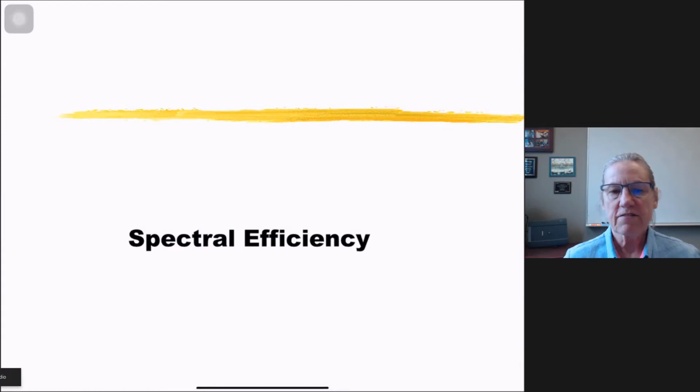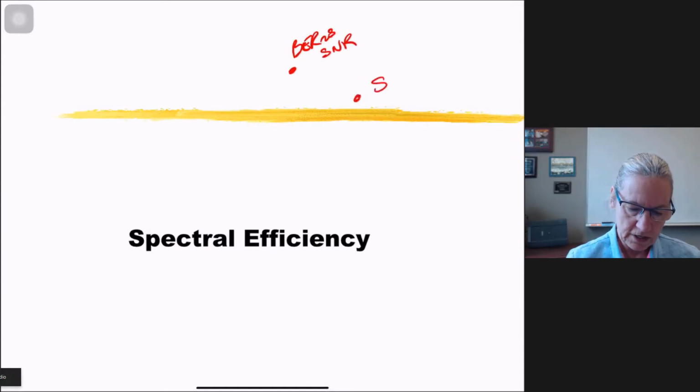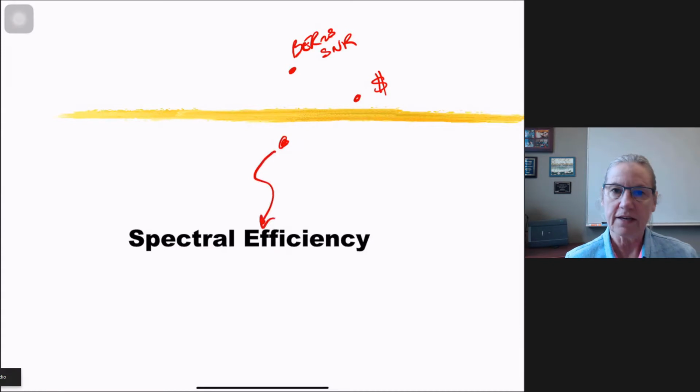So from the first days of the class, I said that there were three characteristics of a communication system that has to be traded off in order to come to the best match for a given situation. So those three are, of course, the bit error rate versus signal to noise ratio, or what I call the power efficiency. There is, of course, the cost or complexity of the system, and the third leg of this triangle is the spectral efficiency. And that's what we'll be talking about today and what will be the focus of some aspects of the homework assignment.